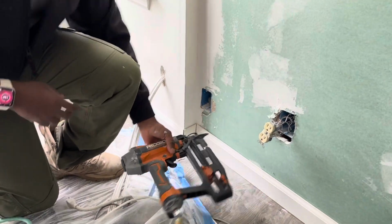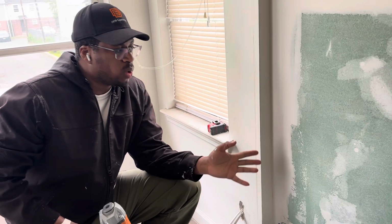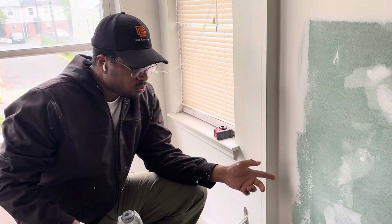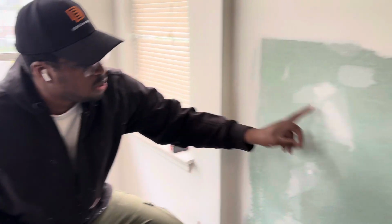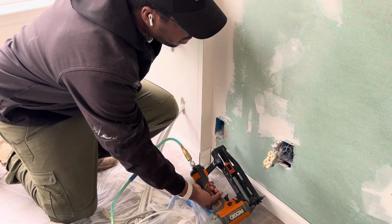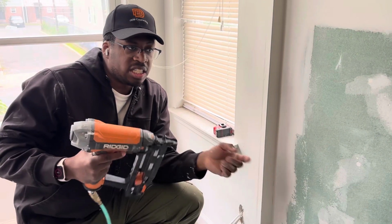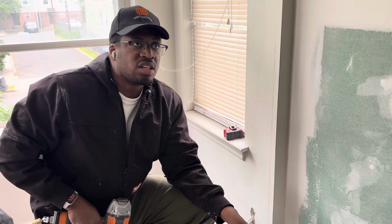What I typically would do depends on what I'm nailing into. In this particular situation, I know where the studs are because I can see where the nail holes are, right? Or the screw holes, right? So if I just nail right there, even if I'm up here, I know I'm going to make contact. I don't want this nail only sitting through the sheetrock. I want it sitting through the wood as well. That's what's going to keep it in place.